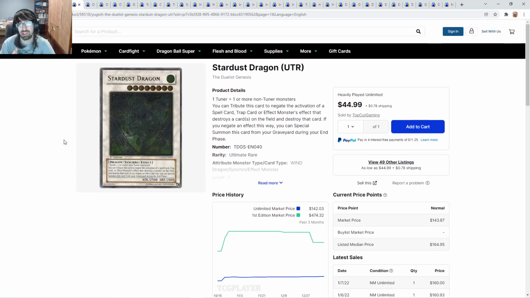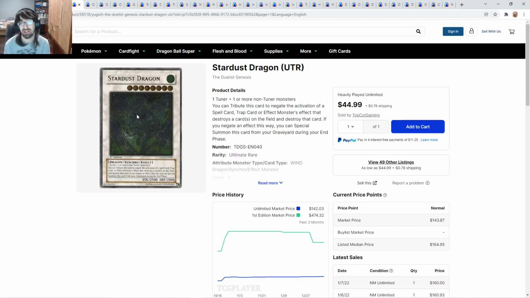Now, if you guys don't know, I actually hate ulti Stardust. I picked up a mod play one recently. I kind of didn't want to, but I ended up doing the guy a favor. It was unlimited too, which kind of sucked, but we came to a fair price. My issue with this card is it just looks ugly and it doesn't do the artwork justice. Now, I'm a huge fan of ultis, but when there's a bad ulti, there's a bad ulti, and I call it how it is. Stardust Dragon's a bad ulti.